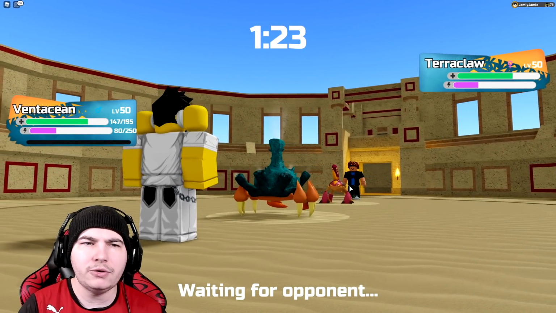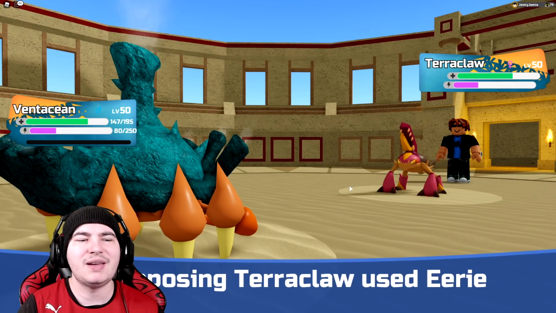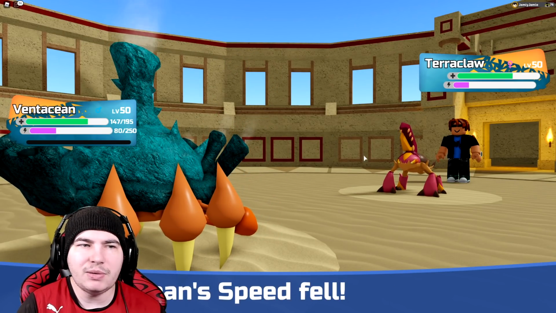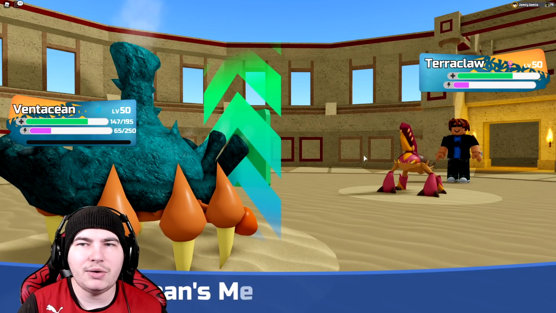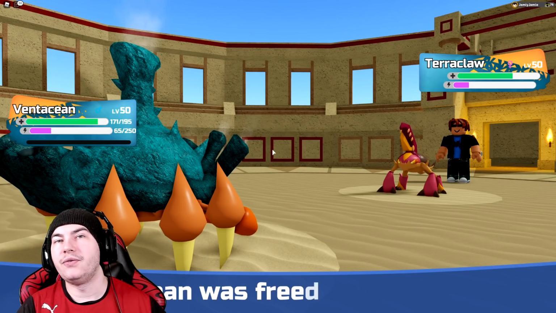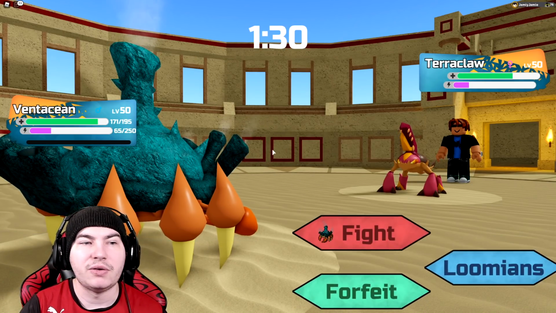So we're on, what, -2 speed and neutral. Now we're -1 defense. I'm just gonna set my braces. I mean, I don't really care, man. Like I said, Brace costs 15 energy. Eerie Stare costs like 25 energy.